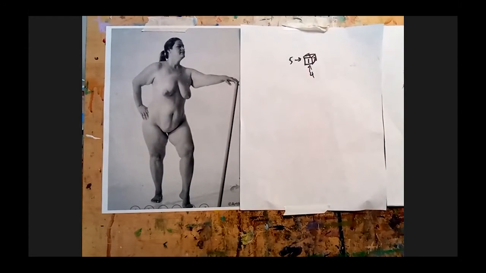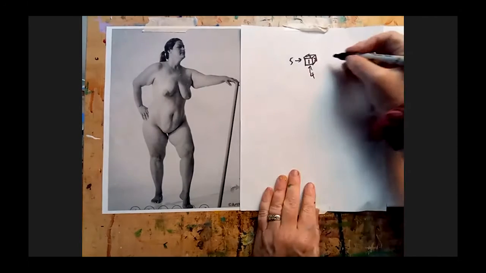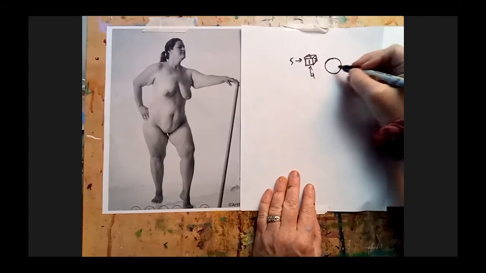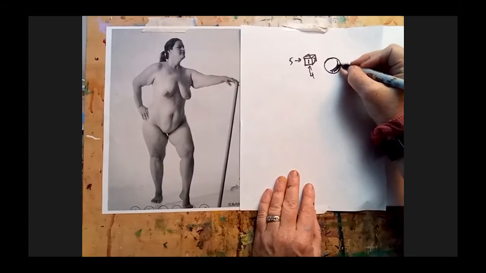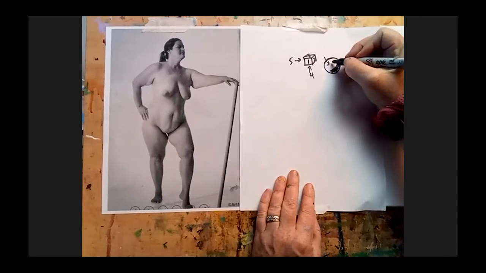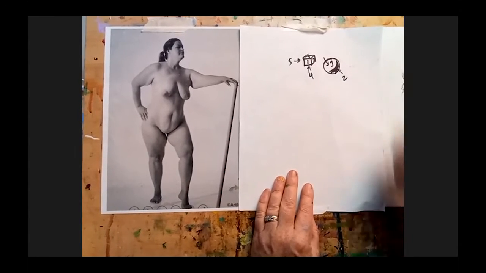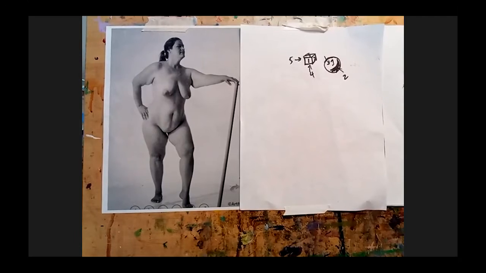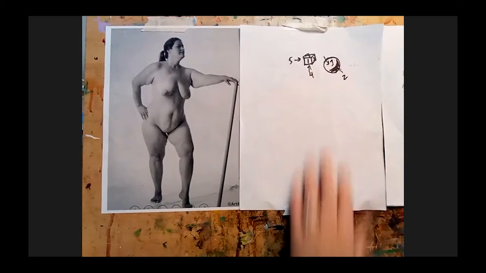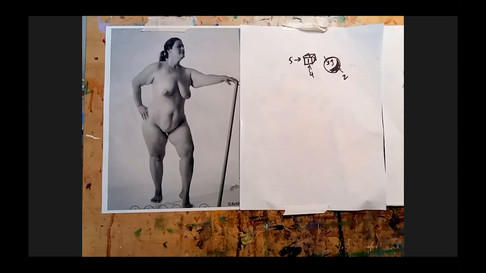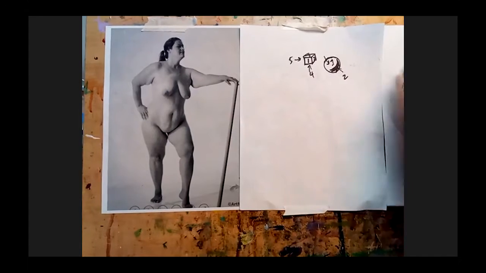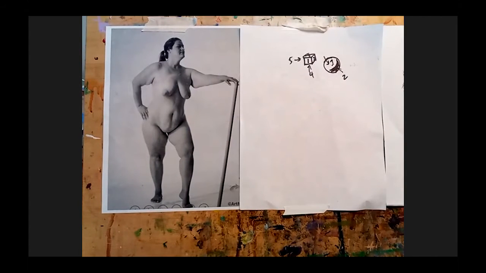When you hear me talk about planes or directions, that means, and here on a circle, this is side 1, plane 1, plane 2. When you hear me talk about a shift in plane, that means there's a change in direction. You're going to pay attention to that area, because that's showing something happening, something shifting in the body.